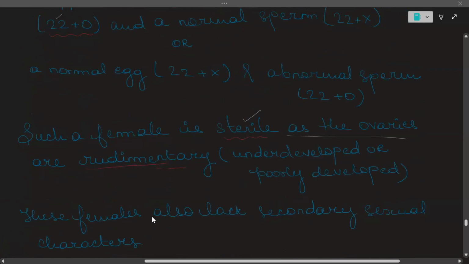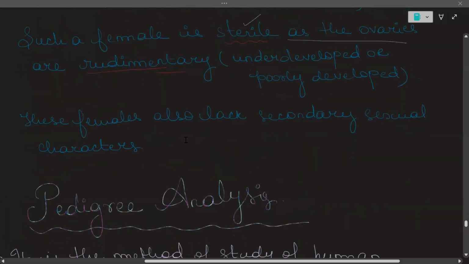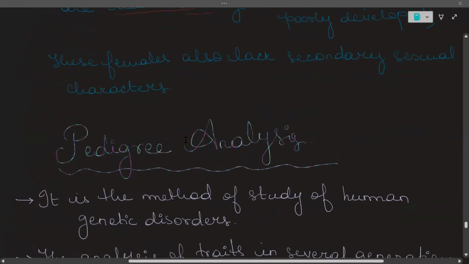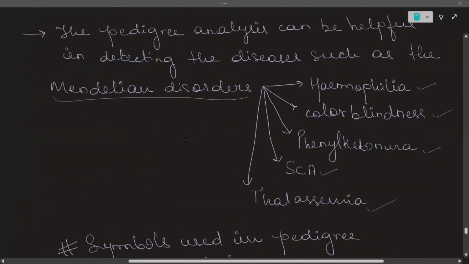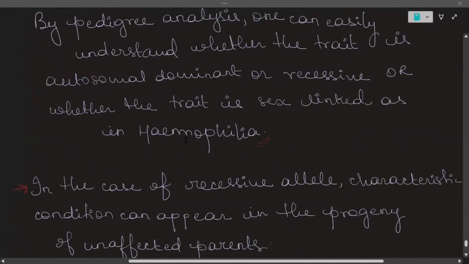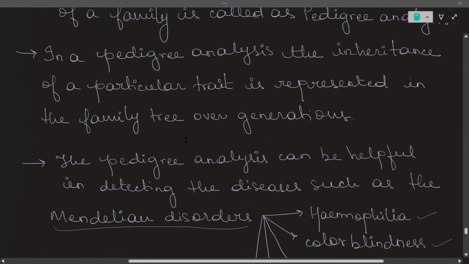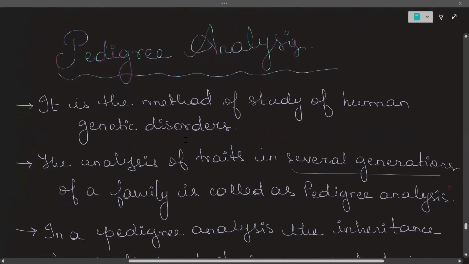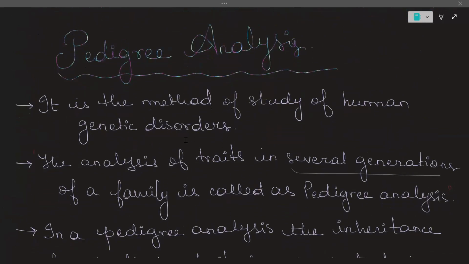All right. Any doubts up until now? No, ma'am. All right. The next topic is pedigree analysis. Probably this is the last topic of this particular chapter, and there is nothing else left in this chapter. So, talking about pedigree analysis, let me just give you a quick overview of this because we'll do it in depth in the next class.